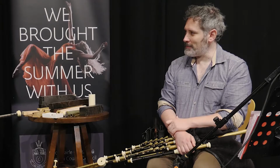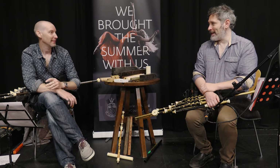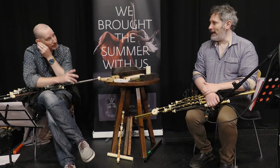But a Taylor set of pipes was really famous, because to have a Taylor set of pipes would be like having a Stradivarius violin. Very collectible, I suppose. Sought after, beautiful looking as well. I've seen a couple in the Pipers' Club up in Dublin, and just the ornate design. Not only are they functional, they look beautiful.